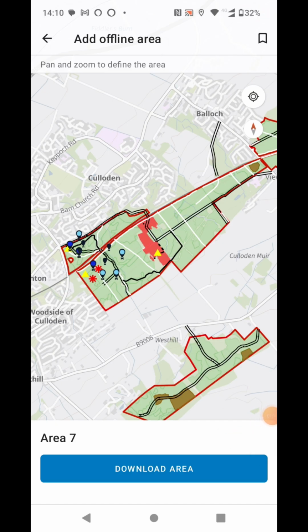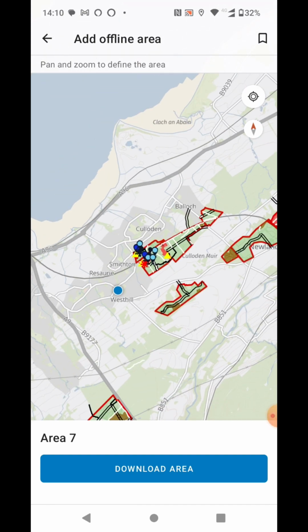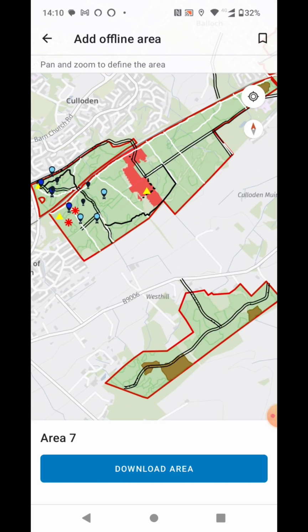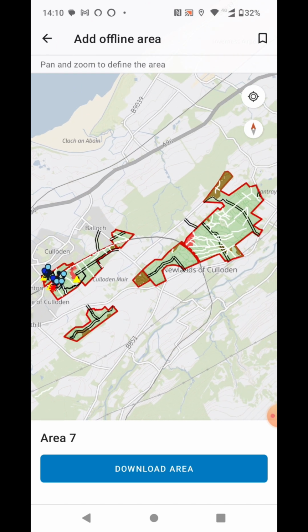So back at Field Maps, we can either zoom out using that pinching in motion, zoom back in again, so we've got the most appropriate area that covers where we're going to be working. If you're having trouble or downloading's failed, I recommend downloading smaller areas.